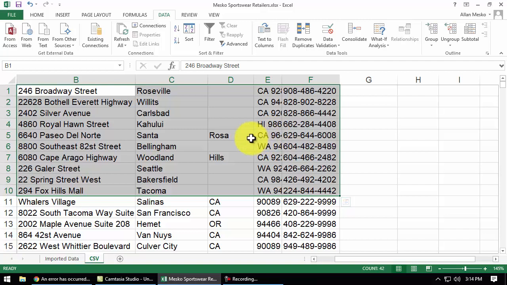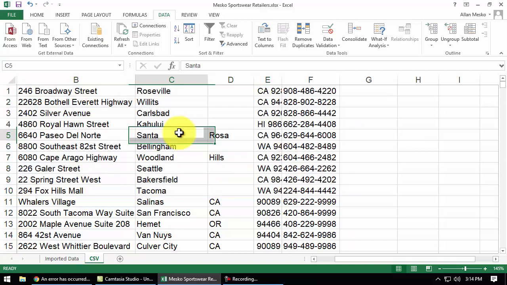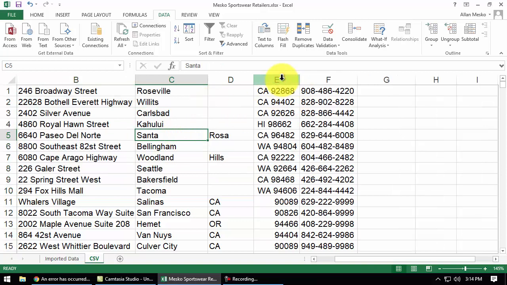Oh, Rosa Hills, Woodland Hills, California. We separated the city. Looks like we have a little more cleanup to do, don't we? We had stuff over there. Santa Rosa, that's the name of the city, isn't it? Okay.